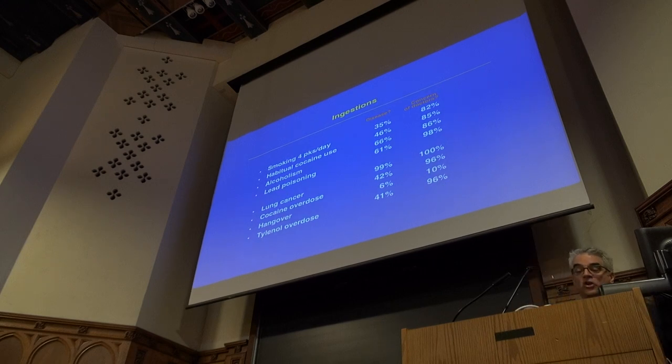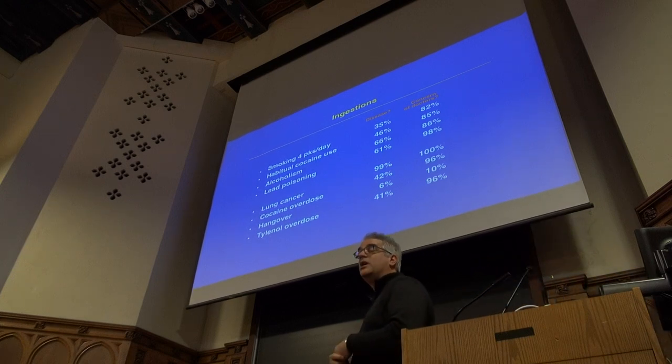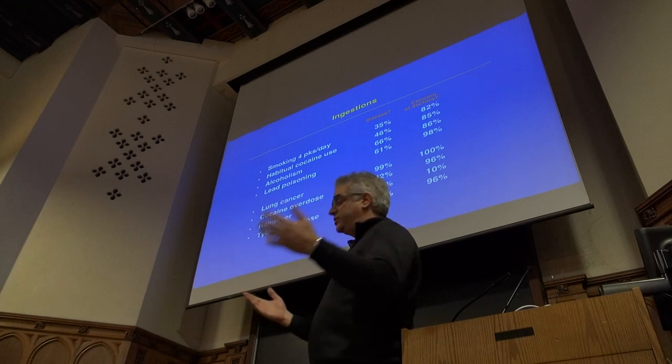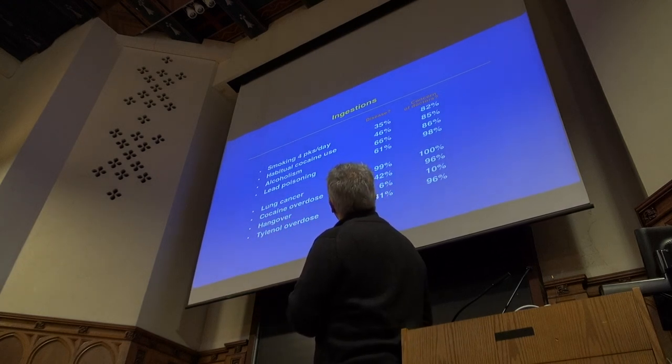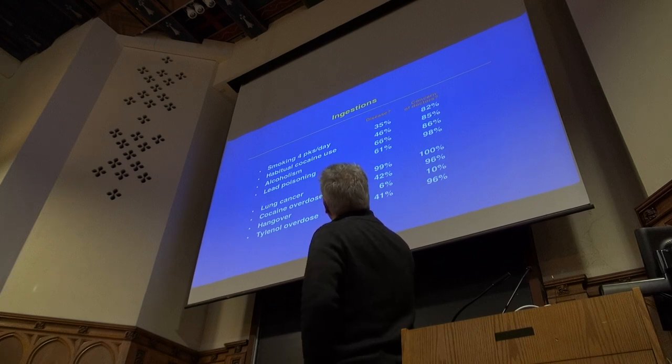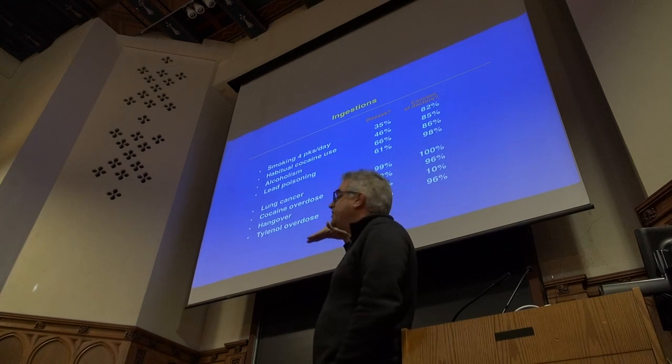Now let's take a closer look at one class of phenomena. These are deliberately placed within the set of things that you chose to be what I would consider ingestion. So smoking 4 packs a day, 35% of you thought it's a disease, and 82% a concern of doctors. Habitual cocaine use, 46 and 85. Alcoholism, 66 and 86. And lead poisoning, 61 and 98%. And at the bottom, I have some things that contrast with that in interesting ways.